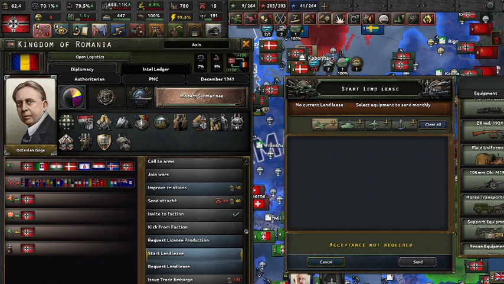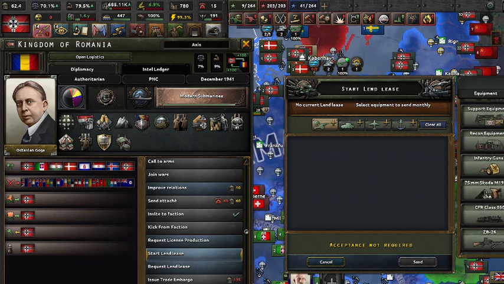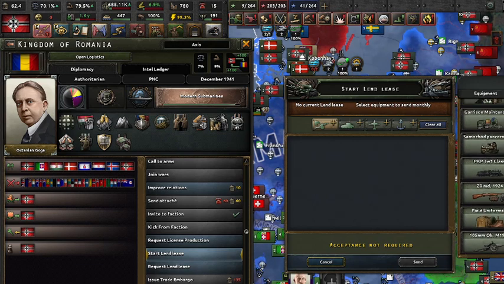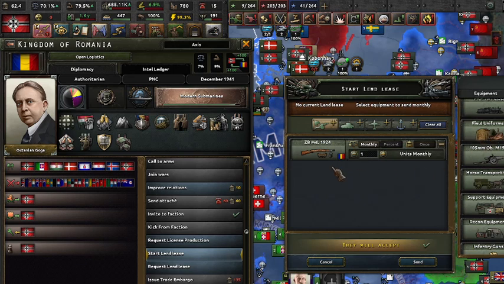So let's look at our list, and let's say we're going to be nice, and we want to give them back all the supplies we captured from them. Which isn't really that much. Maybe we don't want to give it all back. Maybe we want to keep those trains for our own use. Anyway, just as an example, what you can do is you can click on the item you want to give them, and it'll move over here.